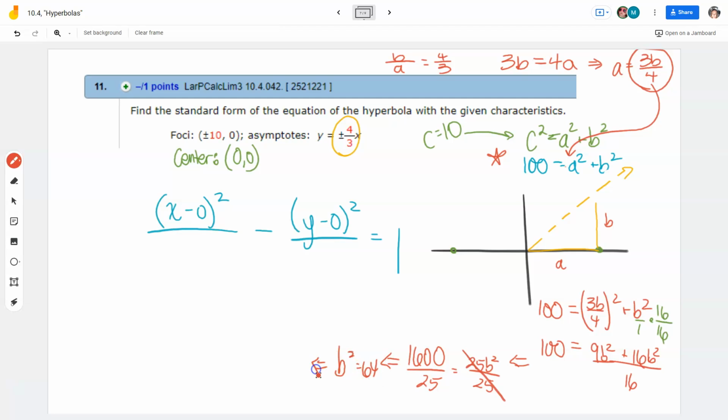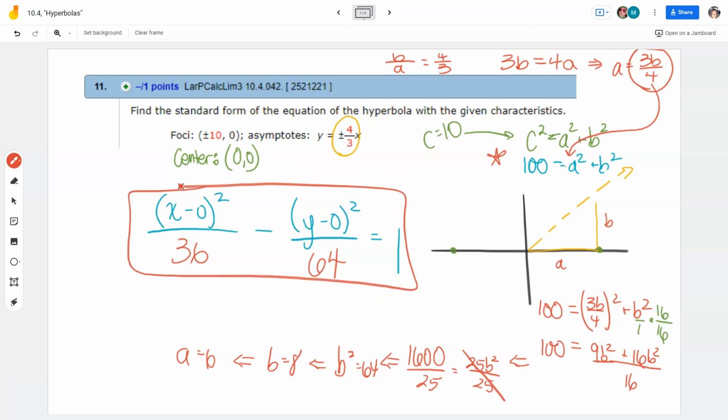And I'm looking for b to be a positive number, or I'm squaring it anyway. It doesn't really make a big difference. I don't even have to go any farther to some degree to get my b squared. But if you want, it is helpful to think of b as 8, because then I can come back and say, well then, if b is 8, 8 over what will be 4 over 3? Or I could just plug in: 3 times 8 is 24, 24 divided by 4 is 6, and 6 squared is 36. Make it look pretty, but done.